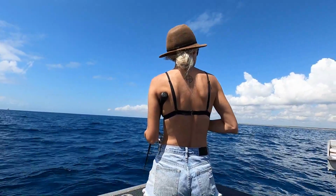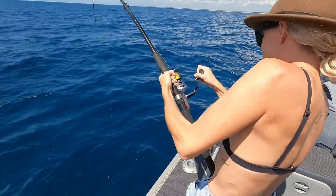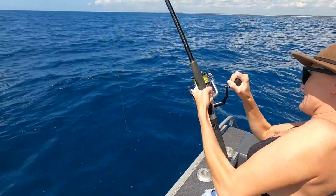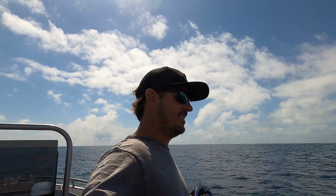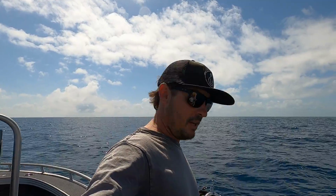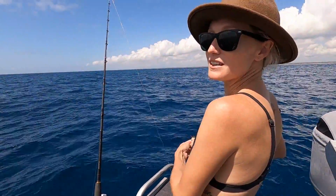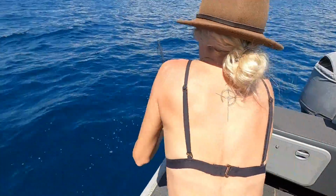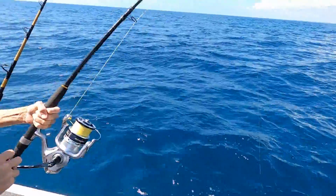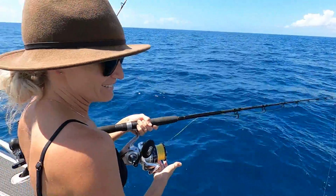Oop. And she's in a whip. In a whip. He's only a little one. Oh, I dropped him. Pulled hooks. Yeah, I fully... We can actually see the bottom here where we're fishing. Really clear. As soon as I got the first yank on him, I could see him. Yep. Oh, huge. Oh, she's on. What happened? Pulled hooks on him again. My plan is working perfectly. Oh, is it now? Yes.